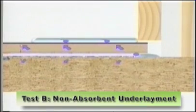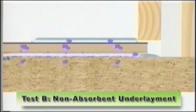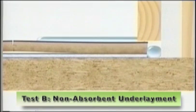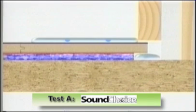If the floor is not sealed around the base trim of the walls, water can run down and underneath the floor. Typical non-absorbent underlayments can force some of the moisture between the underlayment and the bottom surface of the laminate flooring, causing warping and buckling. Sound Choice will capture any water that works its way down the perimeter of the floor. When properly installed, it will wick water and disperse it throughout the pad, while the attached vapor barrier on the top will protect your flooring.